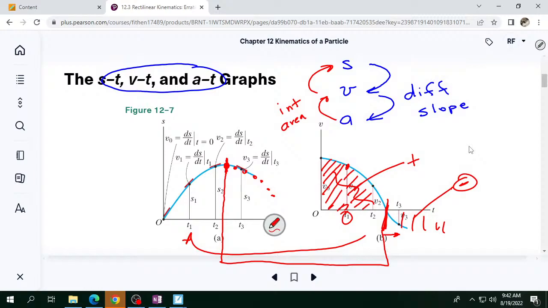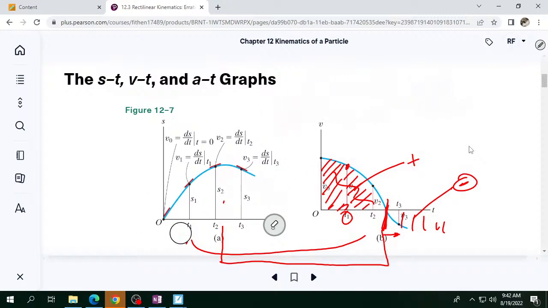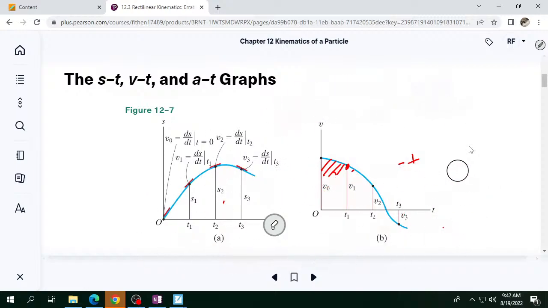So if I just start at some location, start moving to the right, integrating it, just in your mind, and you're adding up these areas, then the value of the area at the time that you stop the integration will give you the position back over on the other plot. You can prove it with mathematics, but you can visually prove it as well. And you'll see why he has this section. Does that first part make sense about moving from one to the other?